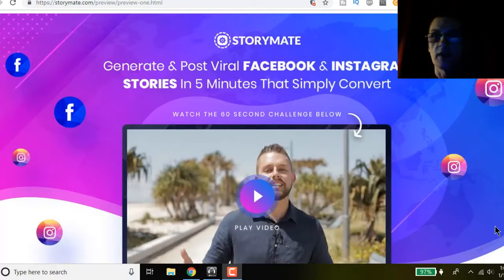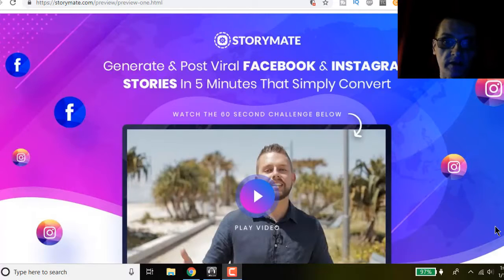But from what I understand, if you have 10,000 followers, you can put a call to action and a clickable link in your story and send people directly from your story to your website or wherever you want to send them. That's one of the main advantages of this.